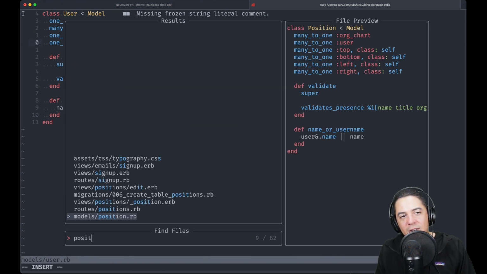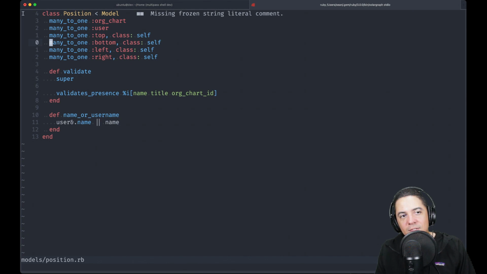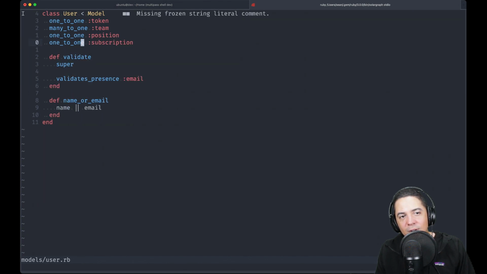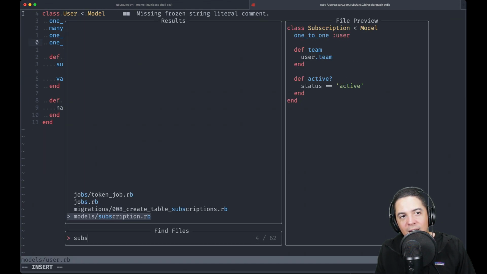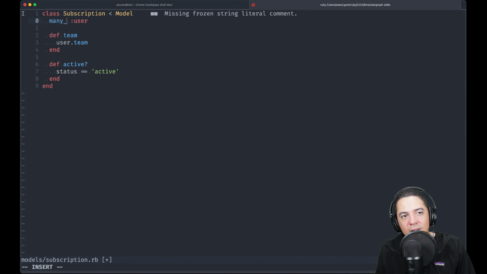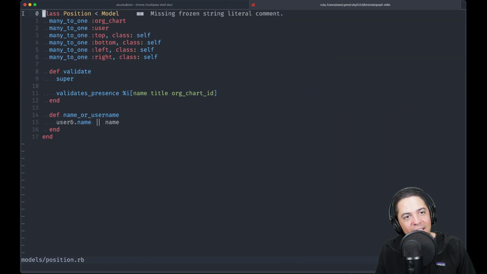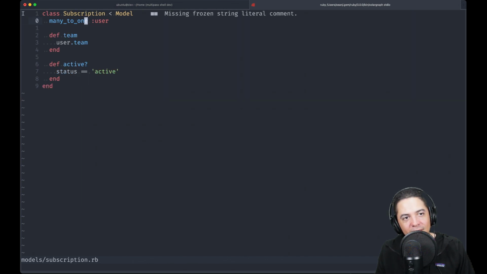What's a good position? Many-to-one user and one-to-one user. Okay, so one-to-one subscription. And this is going to be many-to-one. Right? That's confusing. Position has many-to-one user. Position has the foreign key. Okay, so subscription has the foreign key.